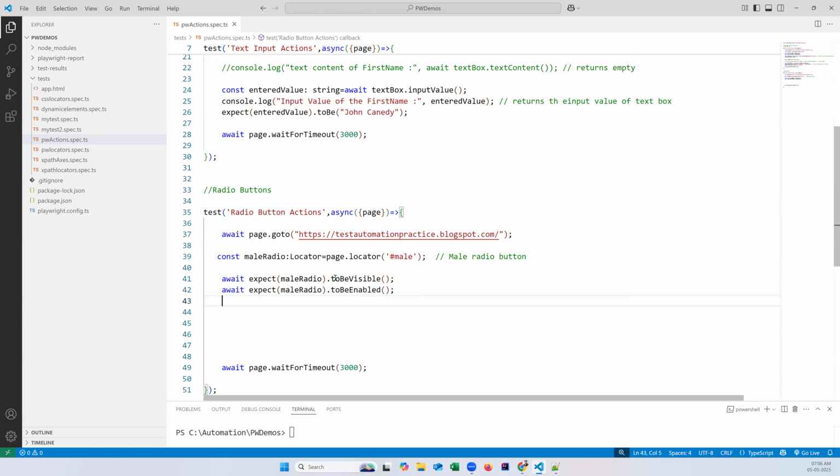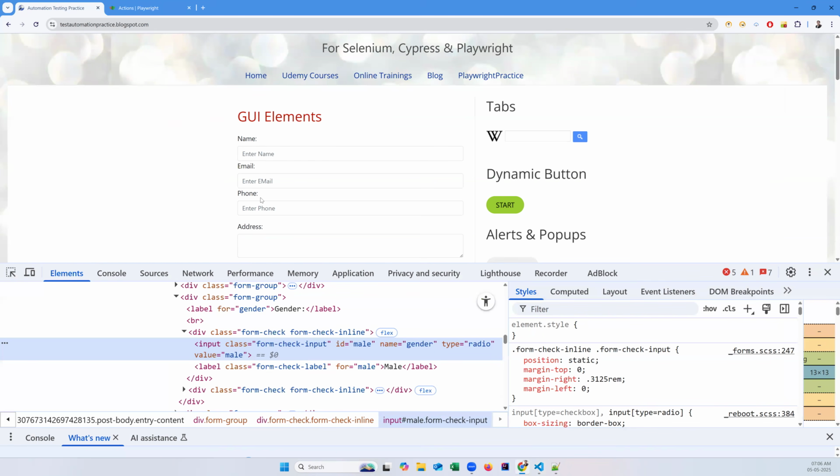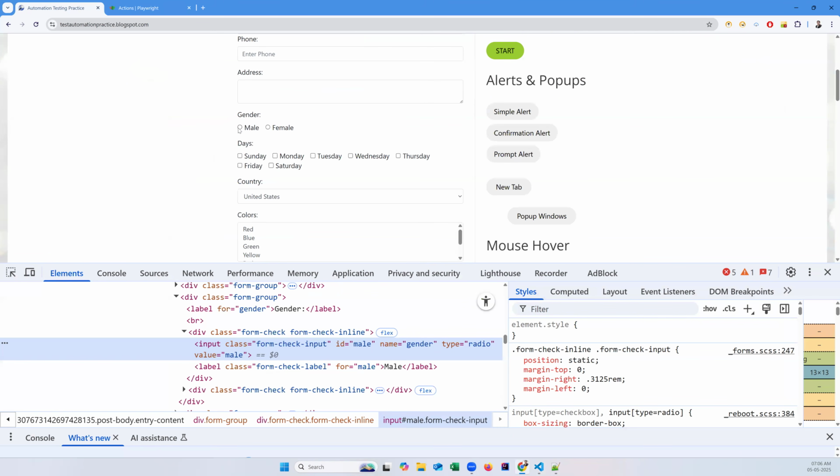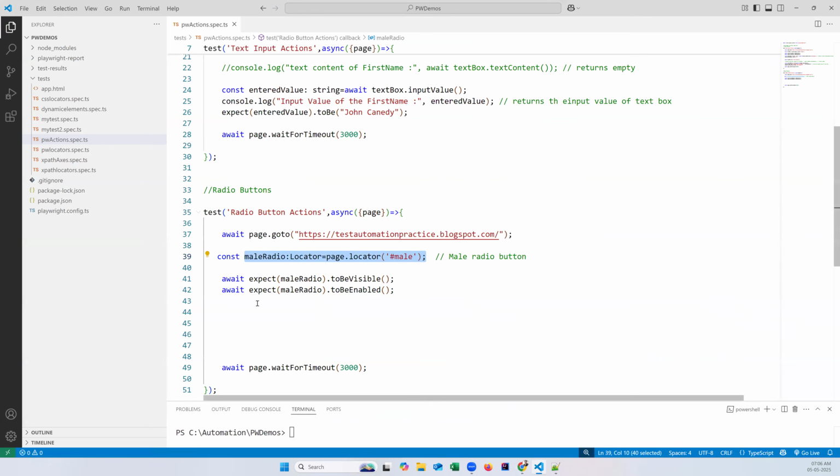Another important thing: I want to verify whether this radio button is already checked or not. By default, it is not checked, right? I want to just verify whether it's checked or not. For that, we use another type of assertion.